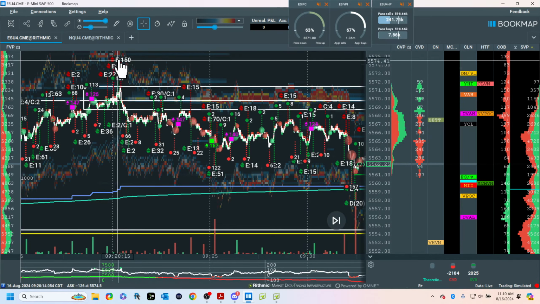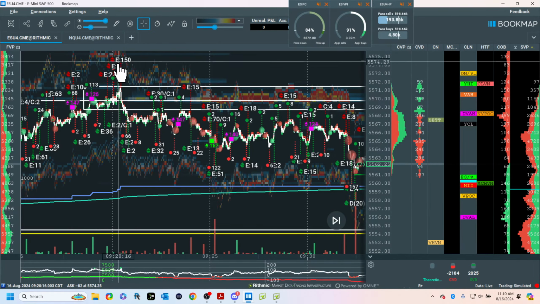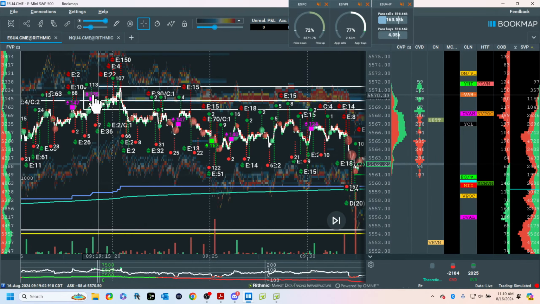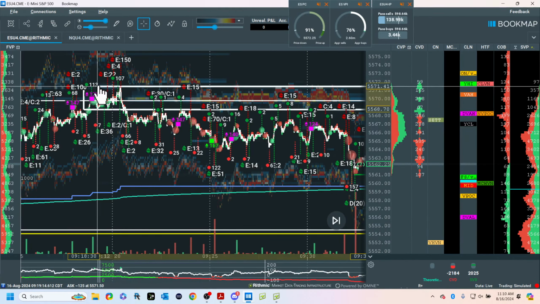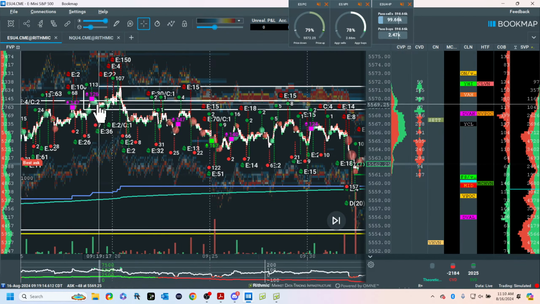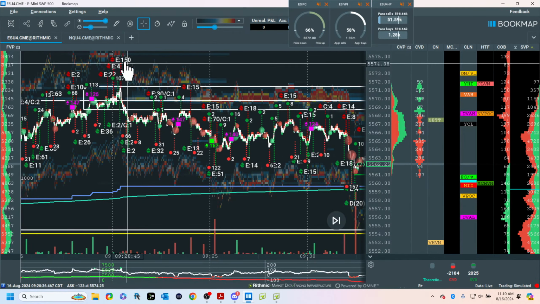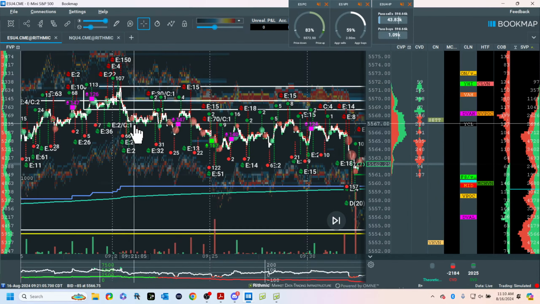Now that doesn't tell me that the buyers aren't going to win, it's like Pac-Man. Are these buyers going to consume these sellers, or does it happen the other way around where the sellers consume the buyers? These are passive. These are aggressors. And a buy stop's an aggressor because it's a market order. So I see more buyers. I come up here. I see my buy stops. I see my icebergs. And then what? I break below these buyers. That tells me trouble right here.